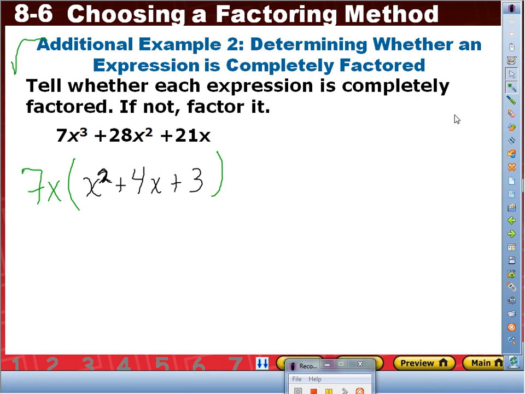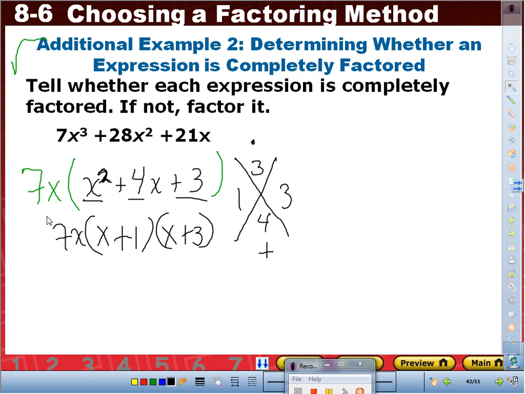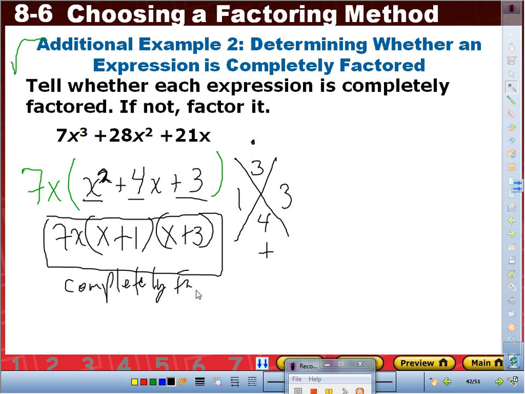Here we go. We open two parentheses. What's the next step? Back to the first term. Yep, x and x. Then Power Rangers. What goes underneath? 4, and that's our sum. And then at the end is 3, our product. What factors of 3 add up to 4? 1 and 3. So my factors are x plus 1, x plus 3. But don't forget about the friend. BFF, there it is. Now it's completely factored.